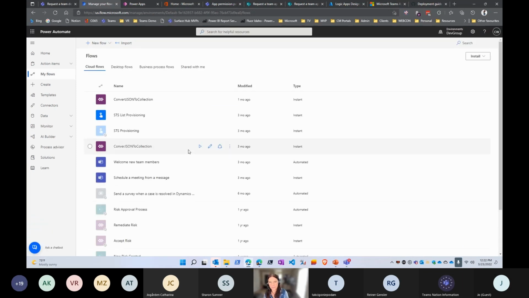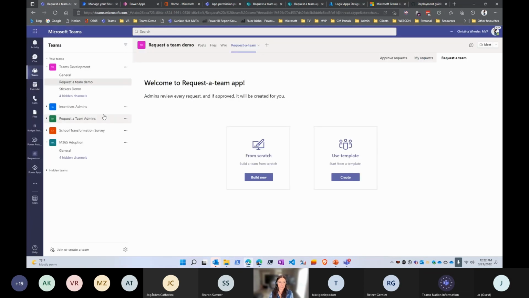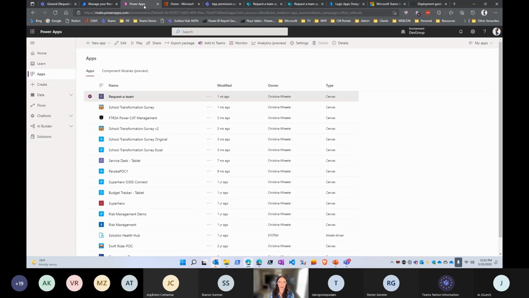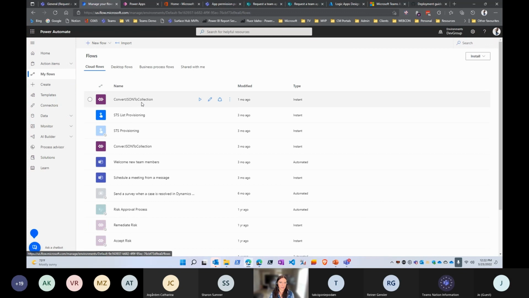So you're going to have a SharePoint site that gets provisioned. You're going to have a team that gets provisioned, and the team is for the admins, only the admins that can approve the request would have access to. So you'll have your SharePoint site, and your requested team, admins team, and that's if you want to use that or not. And then you have your SharePoint site with the list. You're also going to have your Power App that you're going to import, and you're going to have to update. And then you're also going to have a couple different flows in here.